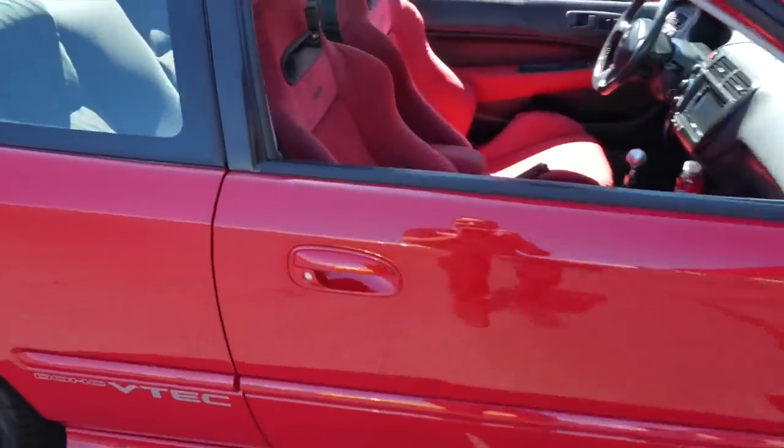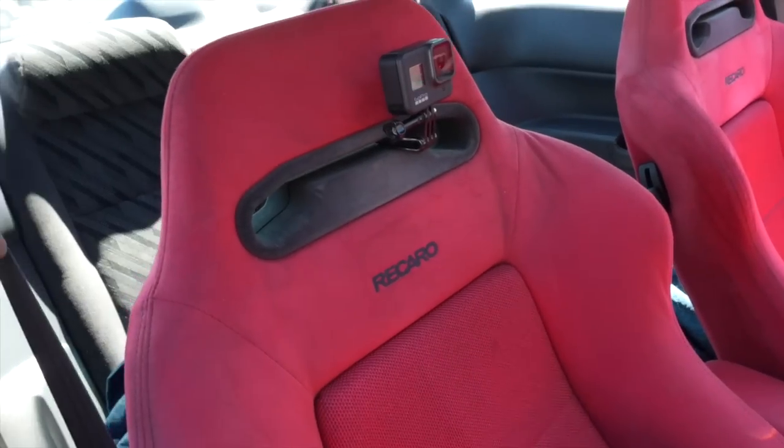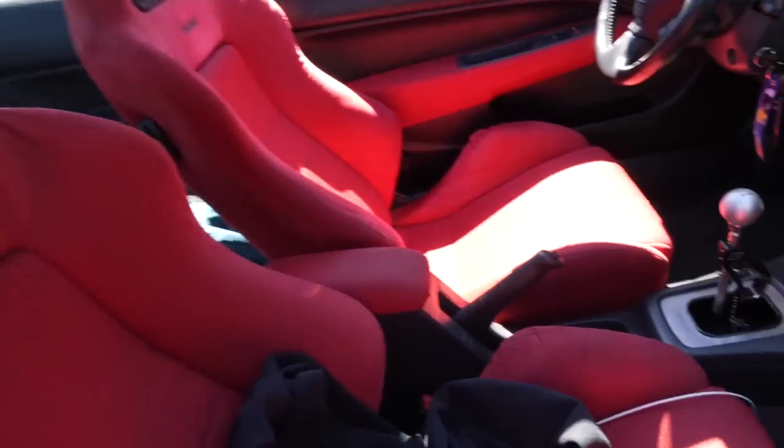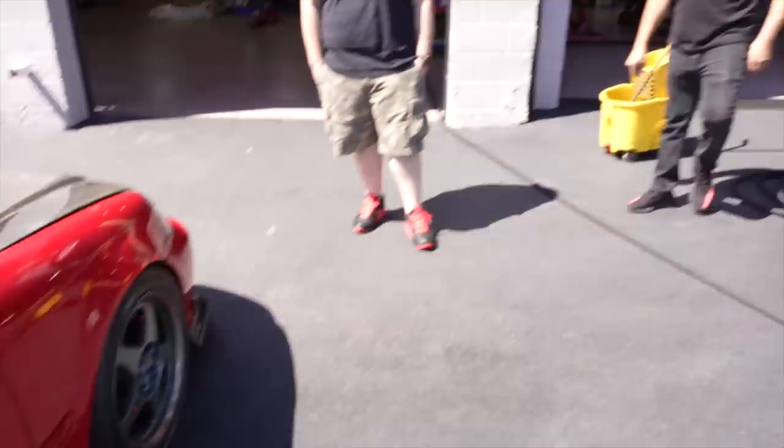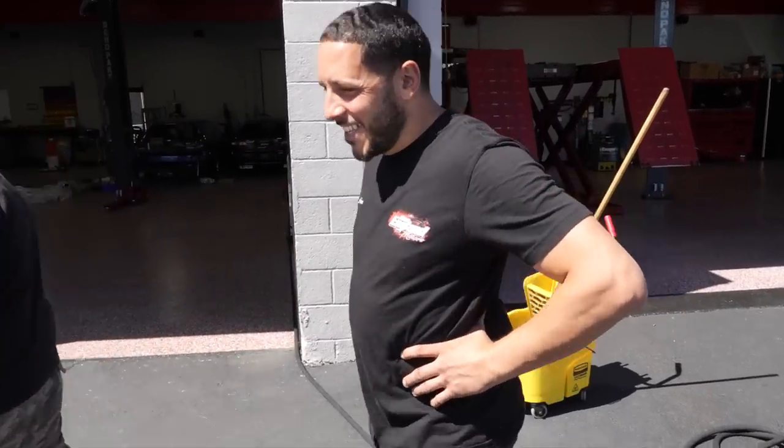This thing is clean. He got the GoPro set up on the Recaro. I like the Circuit Pro on the shifter. Really, really nice. Yo, could we build a B-Series? I don't know, man. Let's pop that engine bay one more time. One more time.